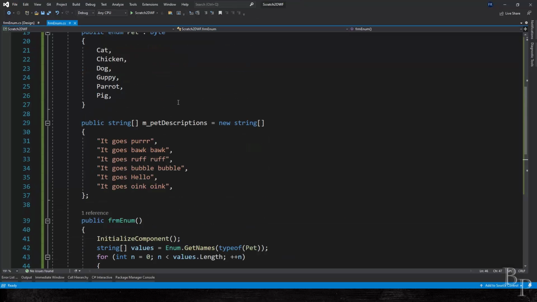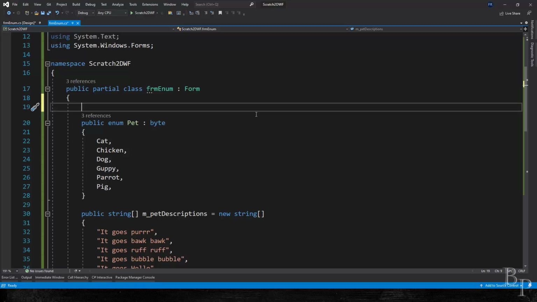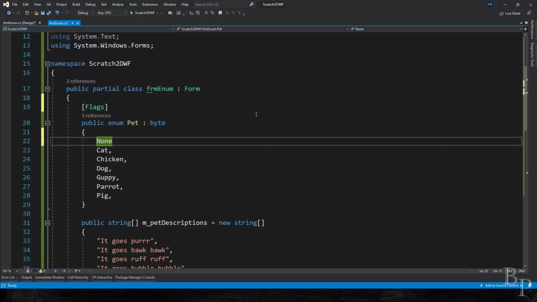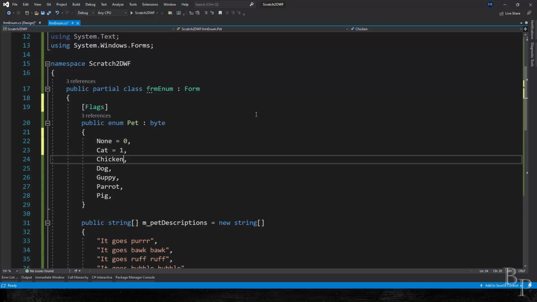It drives me nuts. Going up to the pets, the pet array, or the pet enum, I'm adding the flags. I'm adding a none, and then I'm adding the actual value.